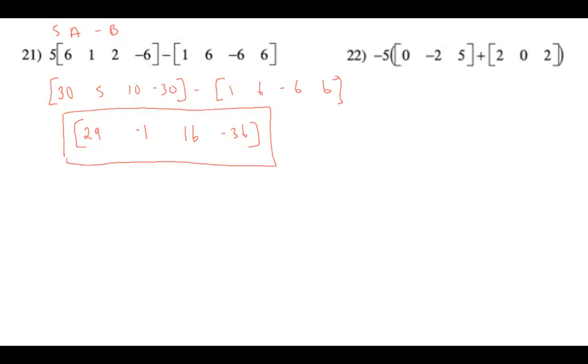Here, I can either distribute that negative 5 or I can add and then distribute. I'm going to add first. But I've got this negative 5, since there's parentheses here, would go to everything if I wanted to do it that way. So I think I'm going to add first. 2, negative 2, 7, and then go, box. And go ahead and distribute. Negative 10, 10, negative 35.